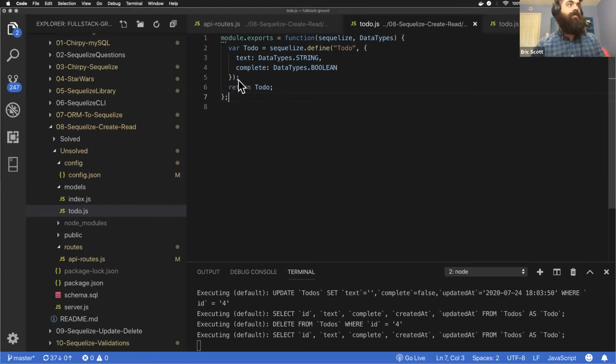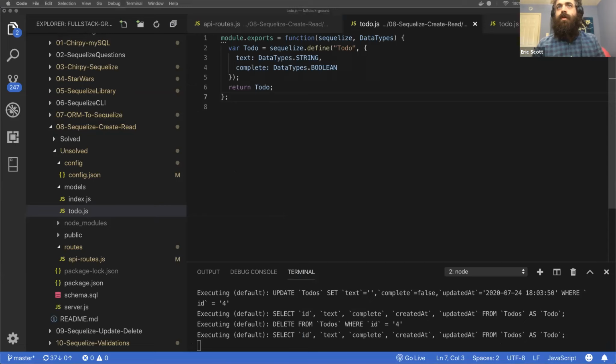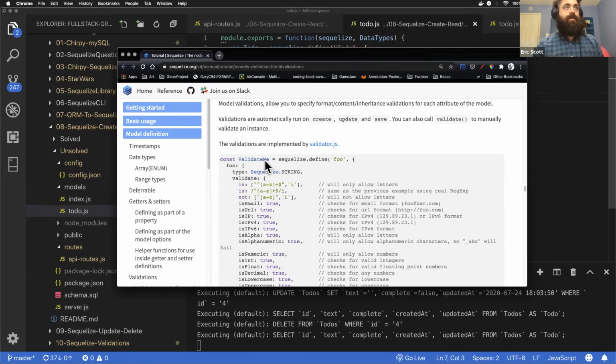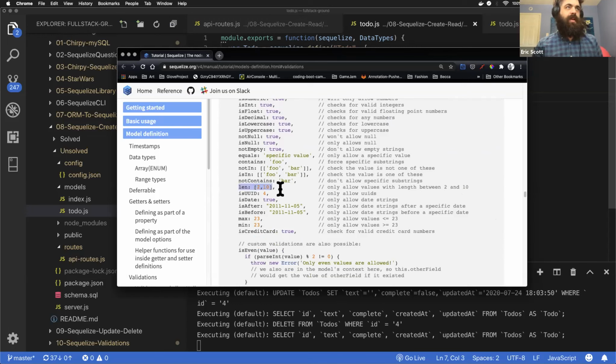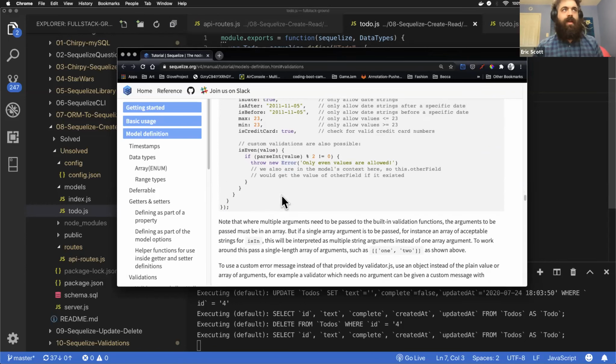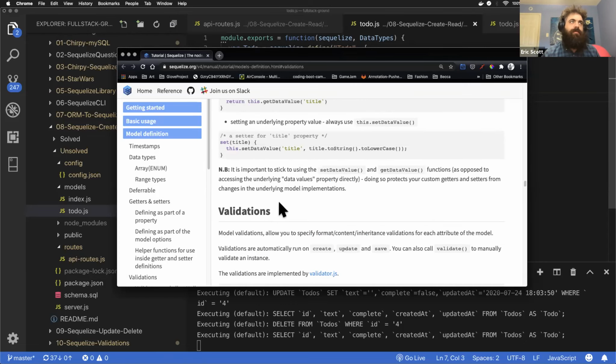Now, if we look back at the documentation that we had earlier, so I'm going to grab the link that I slacked out earlier. Let's look at some of the different validations. So we can go through here. One that we might look at is length. Allow values with a length between 2 and 10. We want to do that with 1 and 140. You can even do extra stuff on here, like writing functions to check if things are true or not, but we're just going to go with some of the defaults.